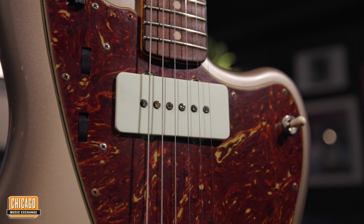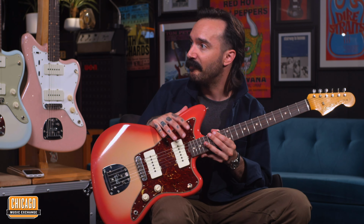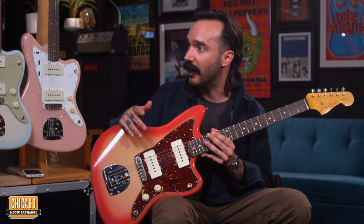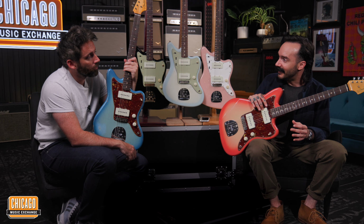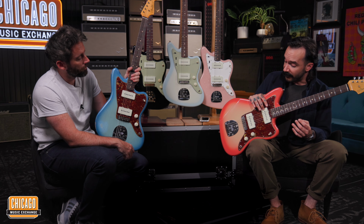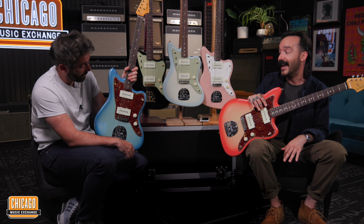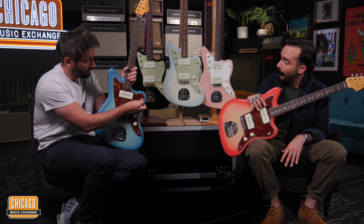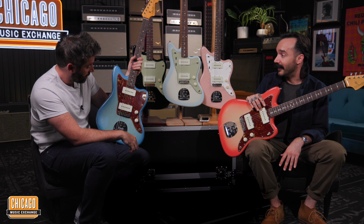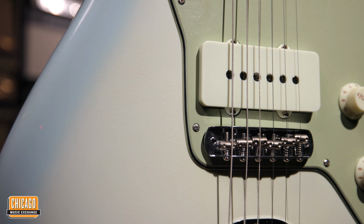You usually want your neck pickup on most guitars to be slightly more powerful than the bridge pickup. You can do that either by adjusting height or by actually winding the pickup hotter. So it's going to have all of the low end that you would expect from a Jazzmaster neck pickup, but it's also going to really retain that bell-like chime that they have. That's so important. Great sound of pickups, as always. Middle position, that's phenomenal. The fave. They sound particularly great on these. Balance is really what we were looking for, and credit to all the hard work that went into making them sound as good as they do.